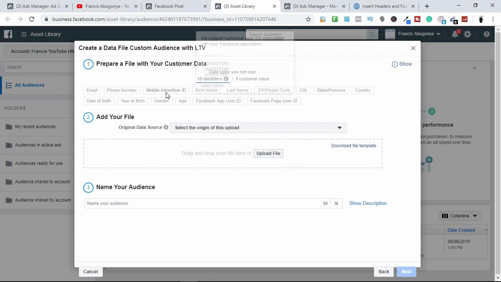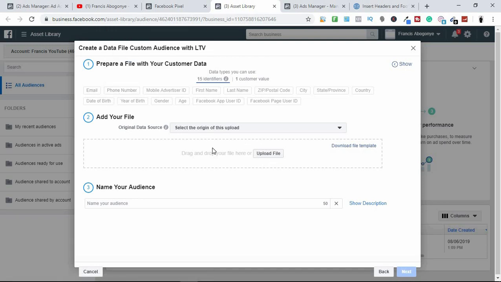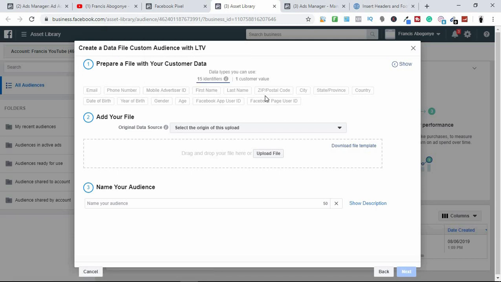You can see you can prepare a file with your customer data, with 15 identifiers. These are some of the things your file should have: name, email, phone number, first name, last name, zip code, city, state, province, country, date of birth, and all that.